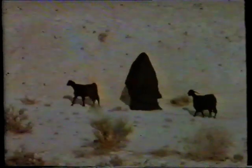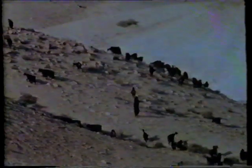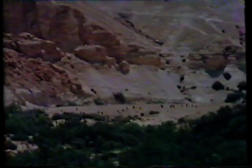Midian was very different from Egypt. It was dry and dusty, but there was just enough food for sheep and goats. And Moses became a shepherd. He soon grew used to the life and he would spend all his days on the mountainside tending his flocks. Well, the years went by and that, you might think, was the end of the story. But somehow Moses could never quite forget his people slaving away in Egypt under the cruel Pharaoh Ramesses. And one day, something happened that was to change everything.